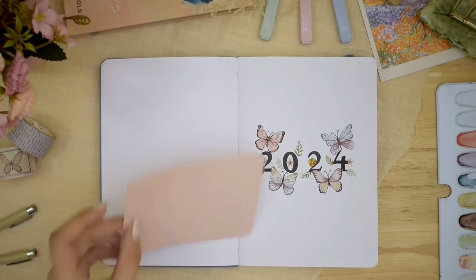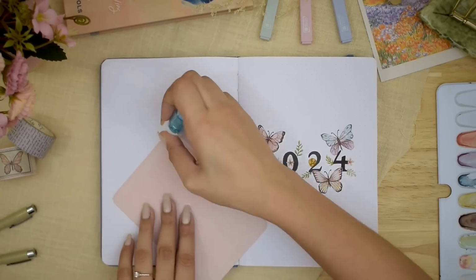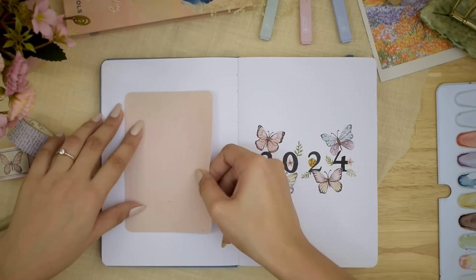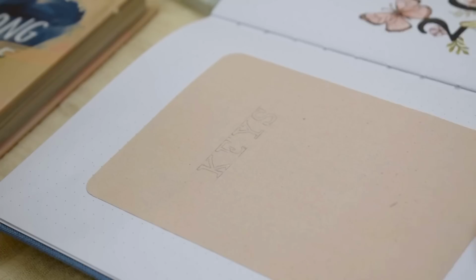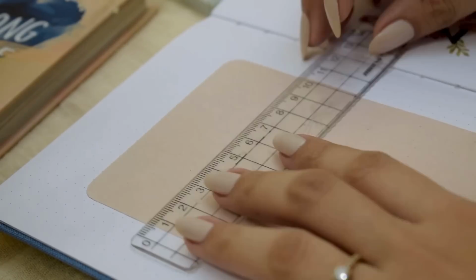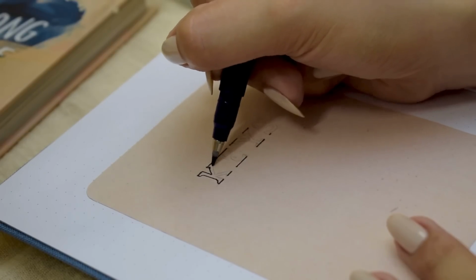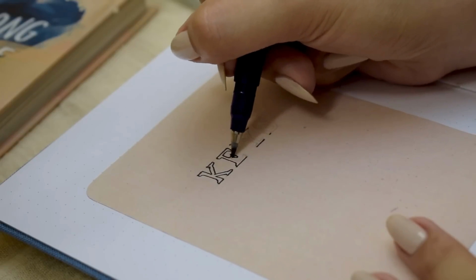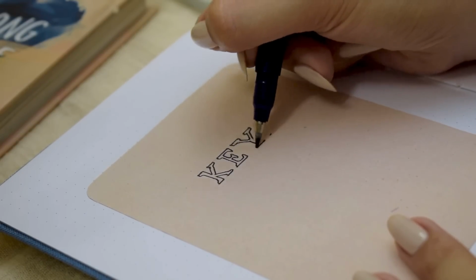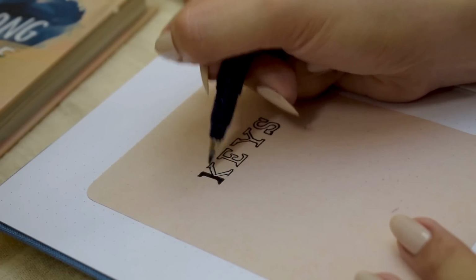Moving on to the other side of the spread will be for your keys. If you are new to bullet journaling, keys are your set of symbols or signifiers that you can refer to. It helps you quickly note things down and easy to read, making your bullet journal effective and efficient. I used a color printed paper and wrote the title on top.